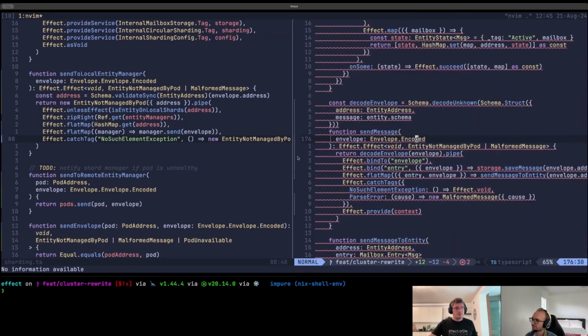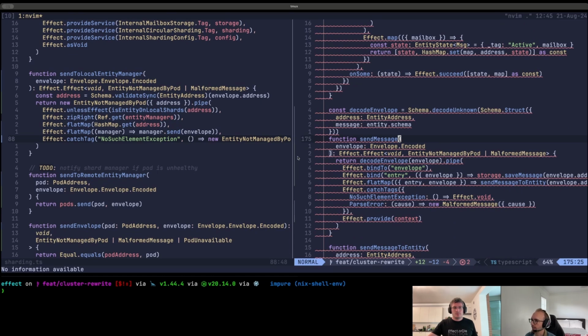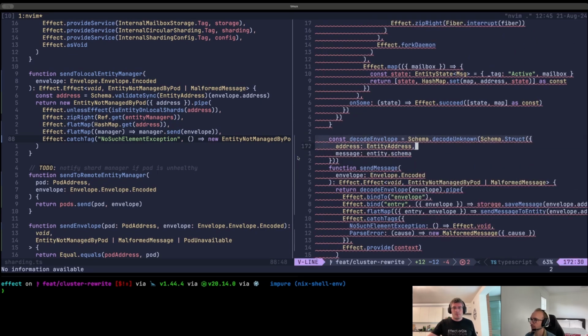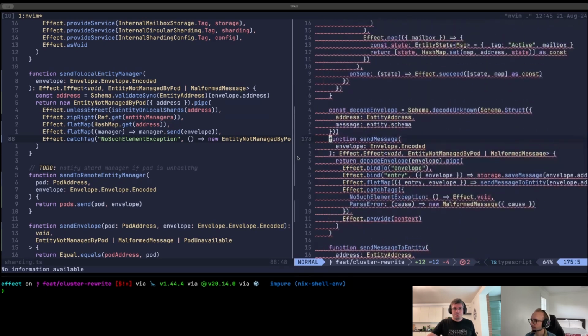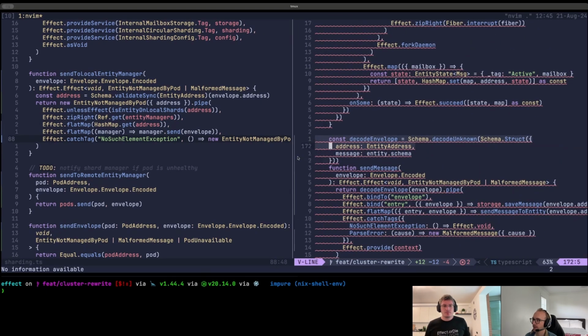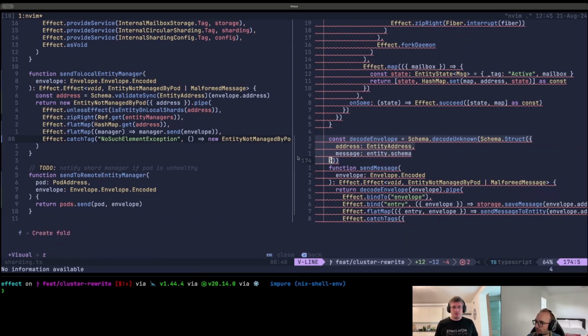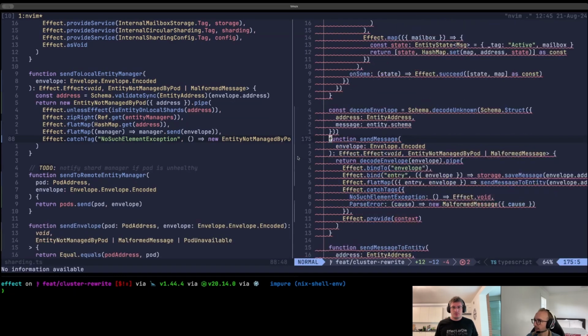But here, this is the important piece: when we create an entity manager, we can in the closure give it this decode envelope function, which uses the entity schema inside the struct.